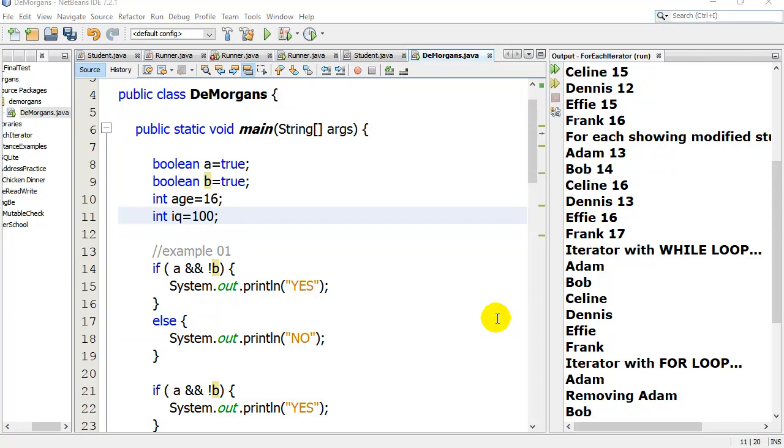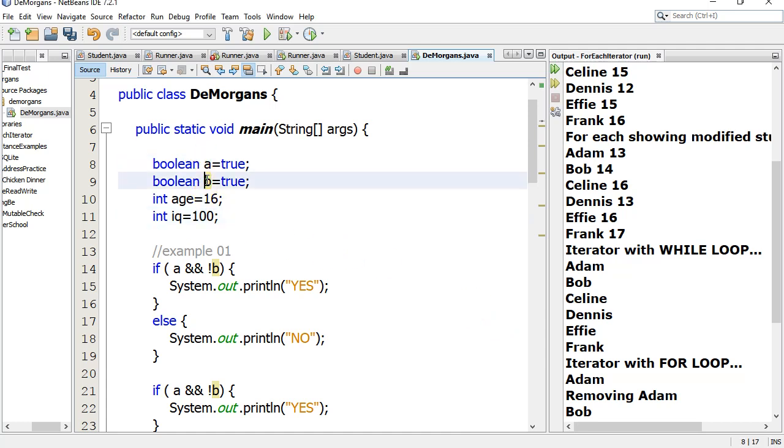Hey coders, in this video we are going to take a look at a topic that has to do with Boolean logic. It basically has to do with when you write an if statement and you have multiple conditions inside of it, you usually have more than one way to write it. So it's easier just to show you by example here.